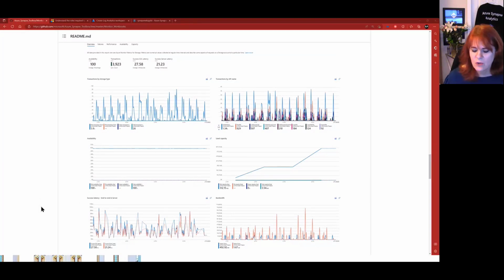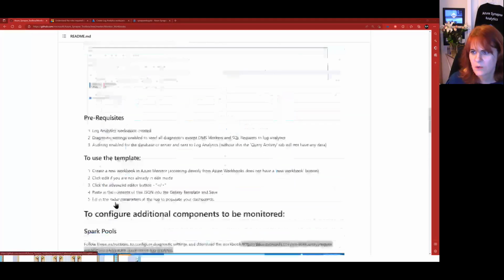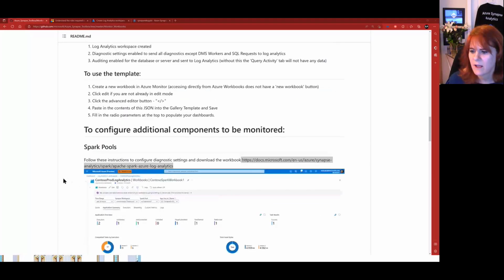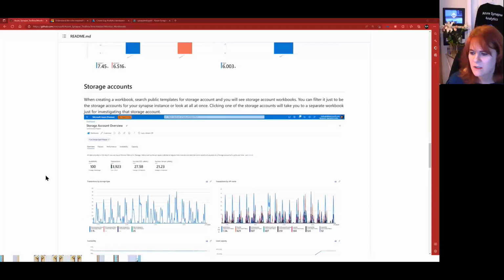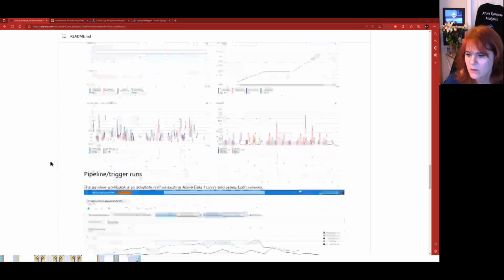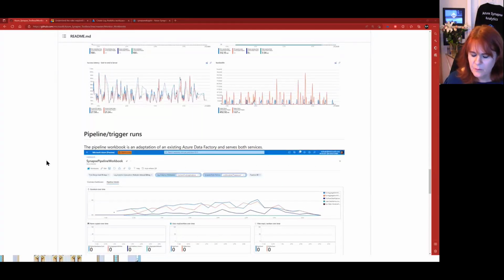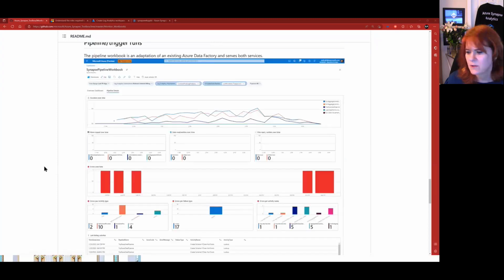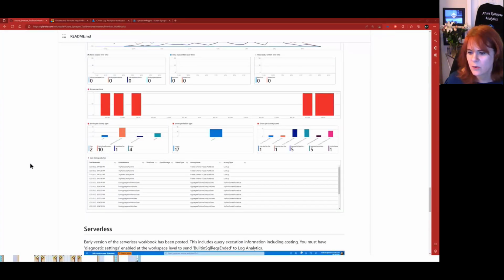So in addition to everything that you can get within Synapse already, this particular toolbox, which I'll give Ike Ellis credit because he was the one that let me know that this even existed, really provides a much richer environment for all of your different Synapse elements. And of course, because you have the capability of Azure Data Factory with Synapse, it's monitoring those too. So no matter how you wrote it.